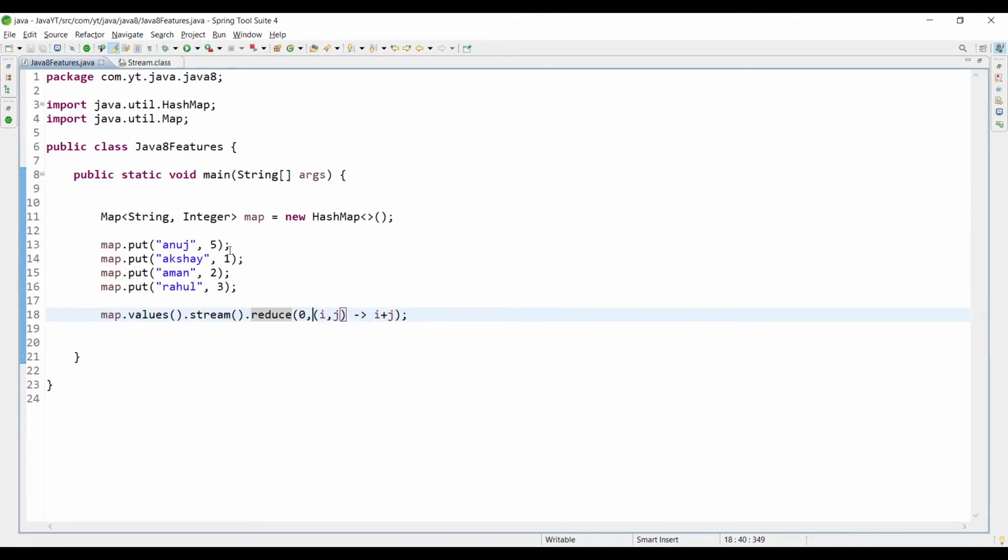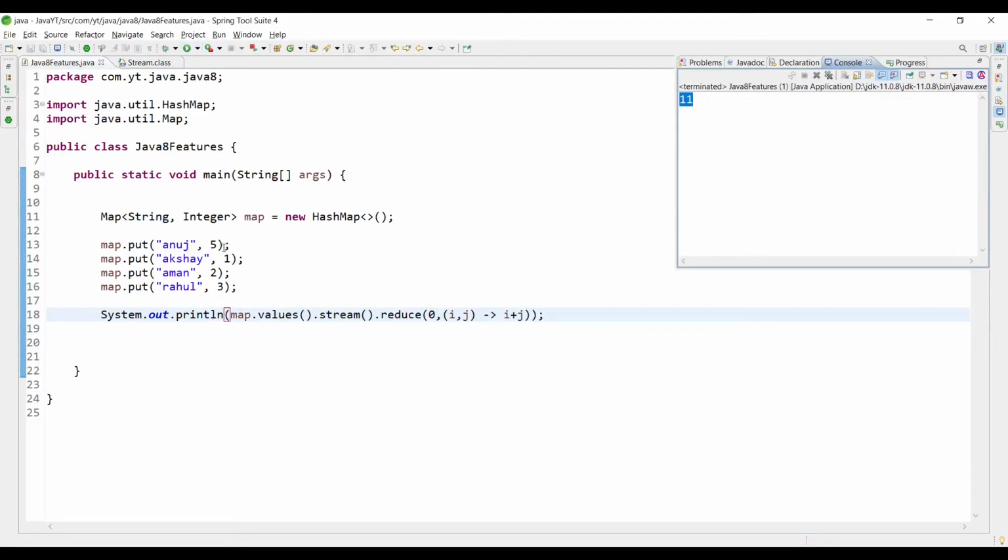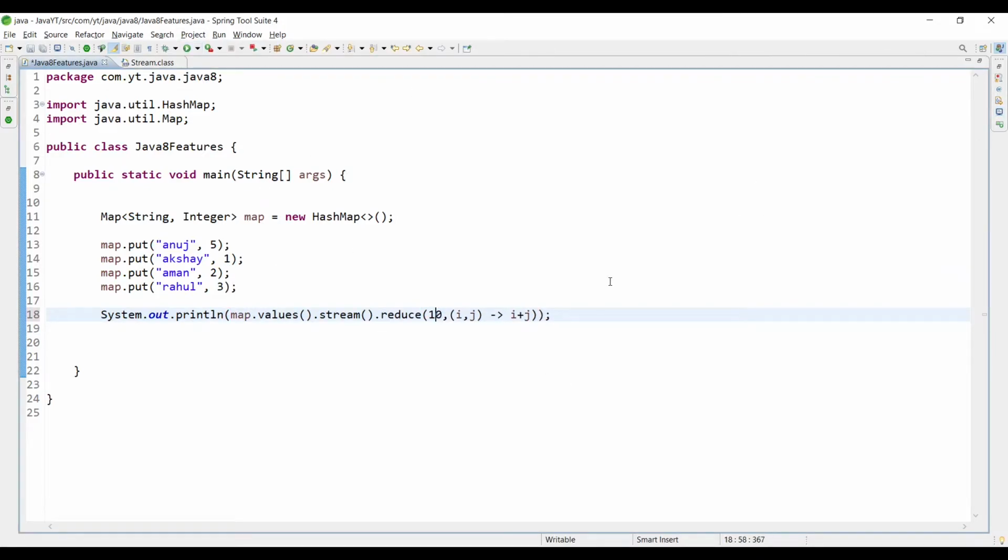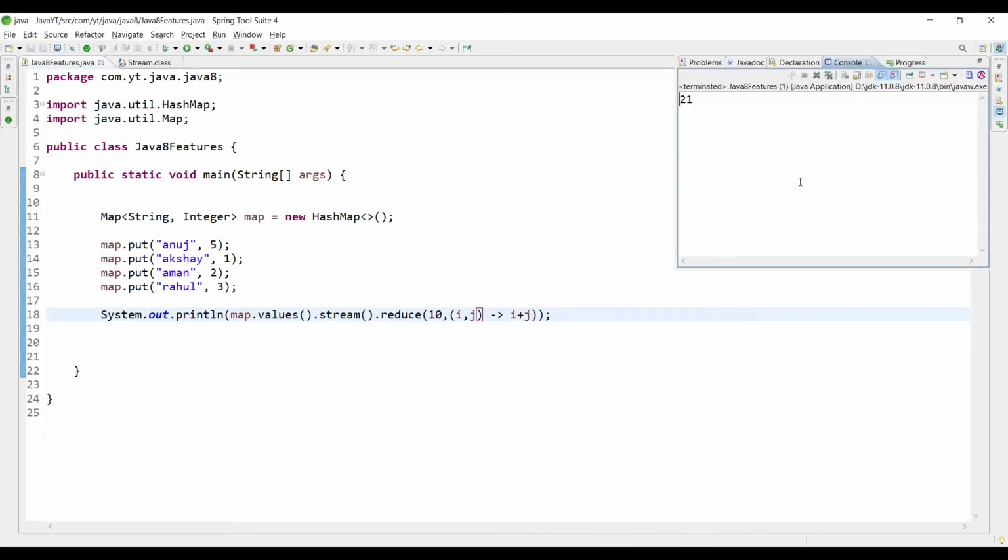So 0 is basically the start value. It would give the sum of all the integers, as well as add 0 before starting. Let's print that out real quick. That's it, it's giving you 11. Suppose you want to add 10 into this. You can add 10 like that, and this would give you 21.